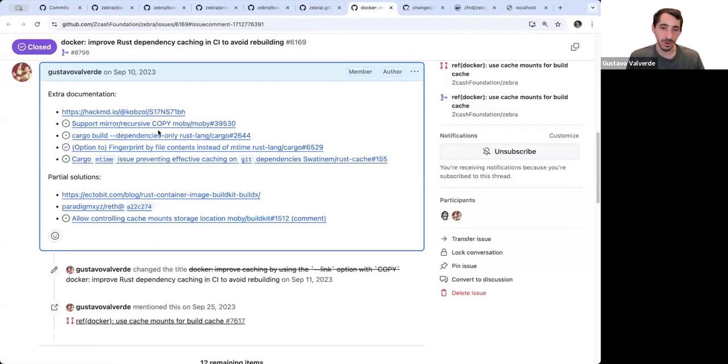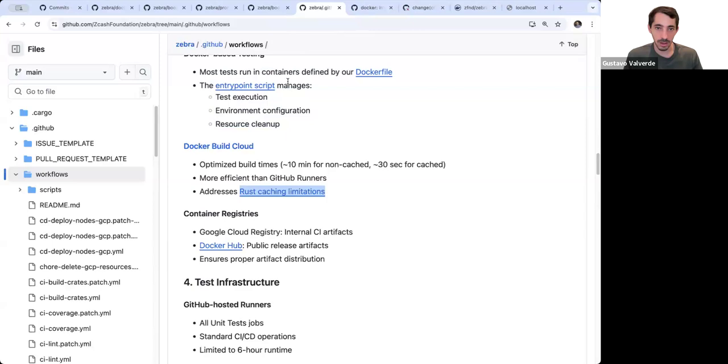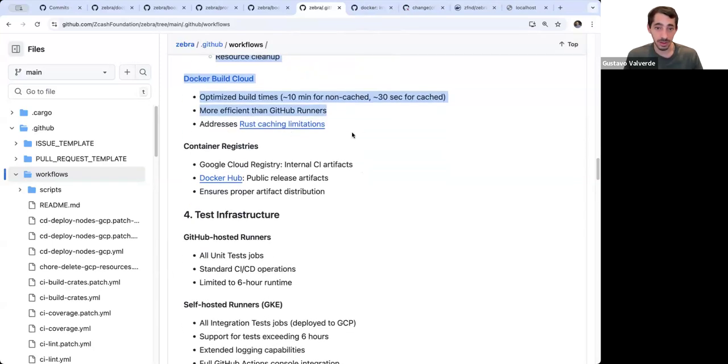So we need Rust to close these issues, and we'll be able to remove all the noisy things in our Docker file. We'll be able to go back to using maybe even our CI, or simplify CI a lot, after this gets solved by Rust.